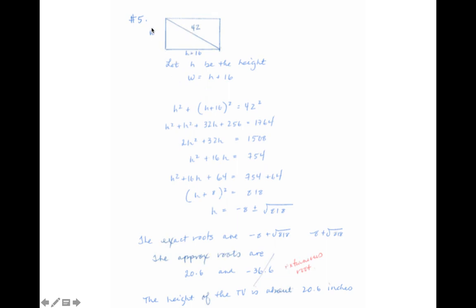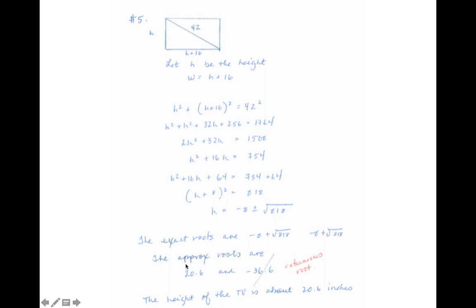So if we relate these three sides using the Pythagorean theorem, then this side squared plus this side squared equals 42 squared. And again, all I've done is gone ahead and expanded this and simplified it, moving everything around. I think I eventually factored out a 2, kept the number over on the side, found the number to complete the square, added it to both sides, simplified this to where it comes from, took the square root of both sides, and there you have it. You have your exact roots and the approximate roots.